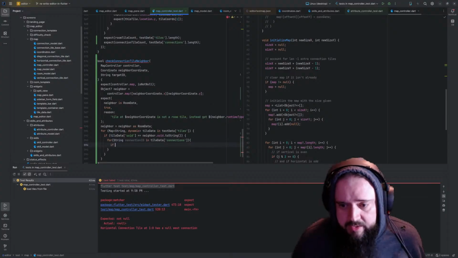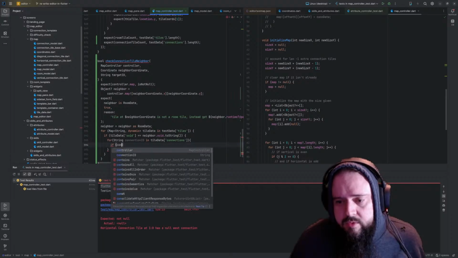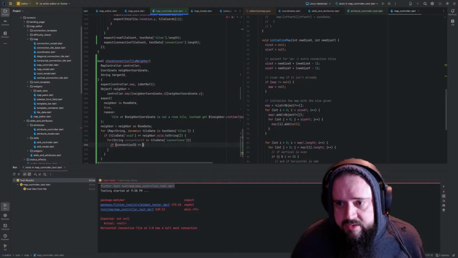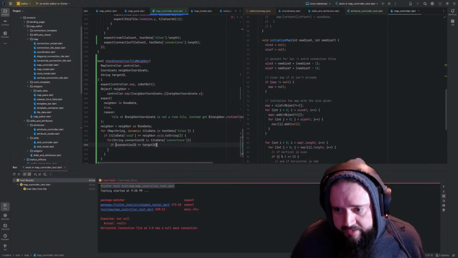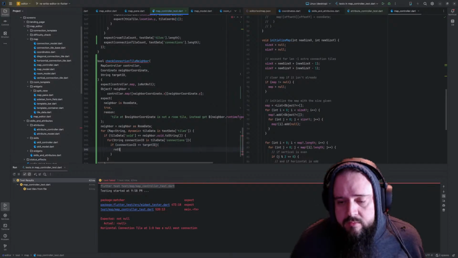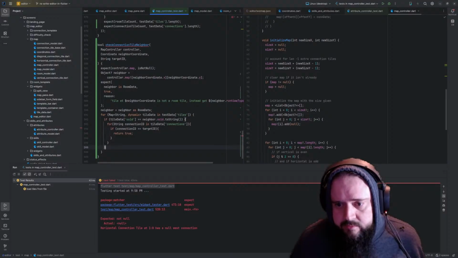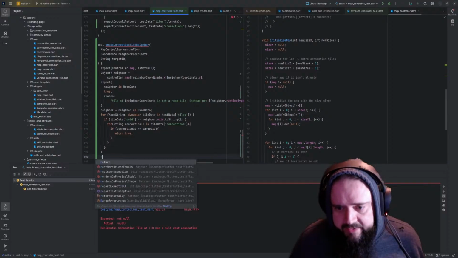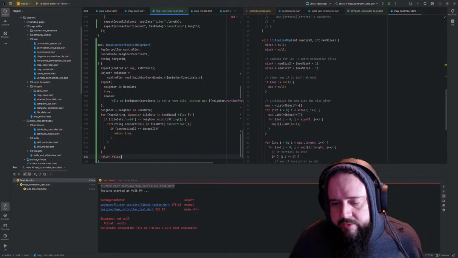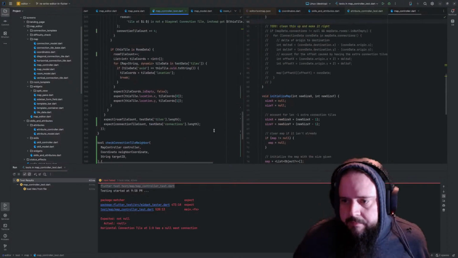I say if connection ID is equal to target ID, return true. Okay, so we found you in there. Otherwise, return false. Okay.